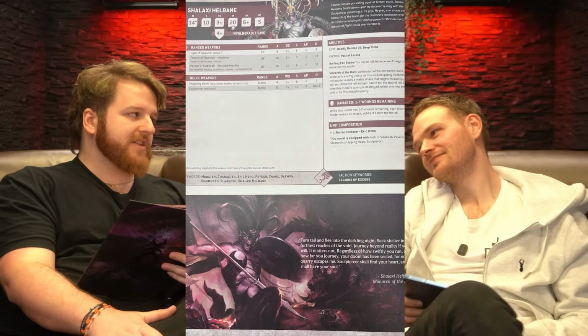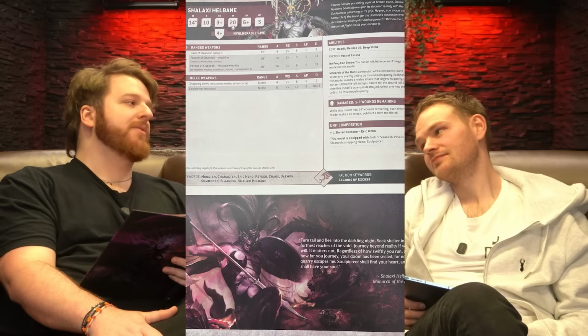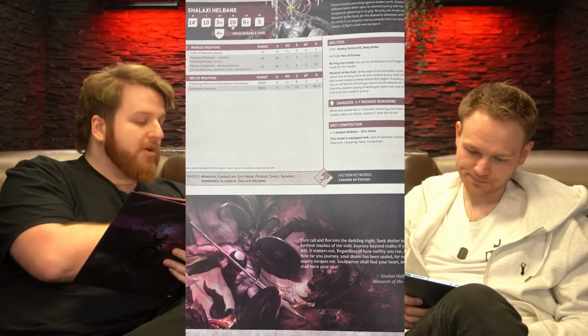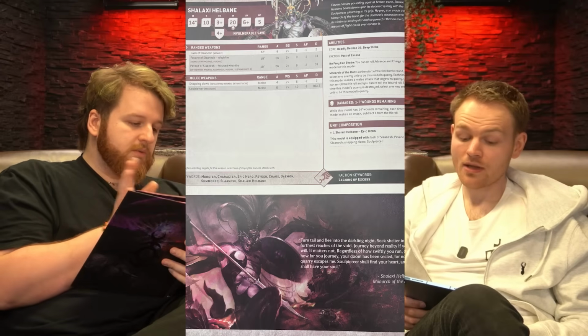No, shall we look at Shalaxi Hellbane? There's only like 5 data sheets. It's probably not replacing the Chaos Demon Codex. Shalaxi Hellbane, down 35 points, allegedly, in this codex. But she has a new ability, because all the profiles are the same. She has reroll advance and charge, which I think she already has.